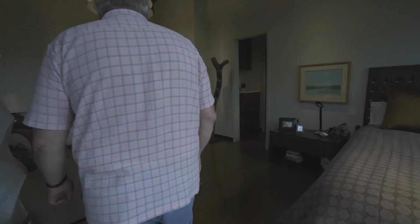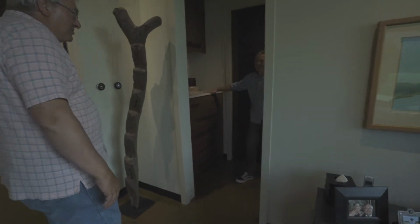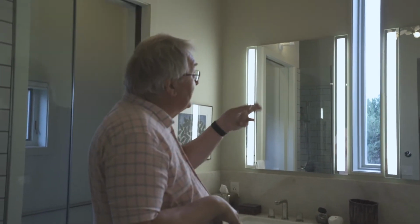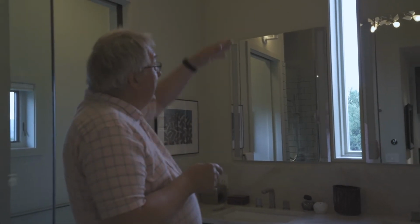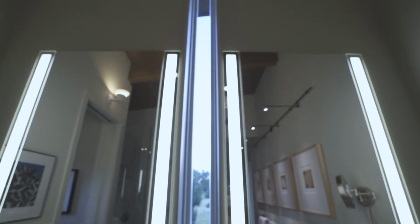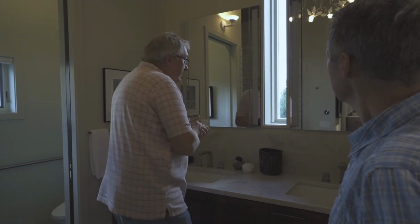Yeah, the master. And obviously, Ken being a big guy. Yes, everything's high. I had to compromise because Jay's not quite as big. This is another one of your features, the little window. Now you might think this is not much of a window, but I needed light in here. I could not have a room that did not have light. And we had it horizontal to begin with, going across the top of the mirrors, and you said, why don't we make it vertical? It'll go higher. And I could just shift here and see different aspects of the outside.